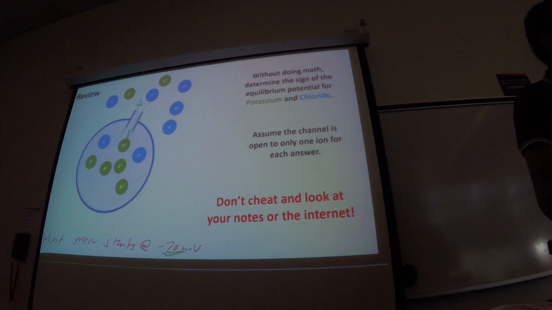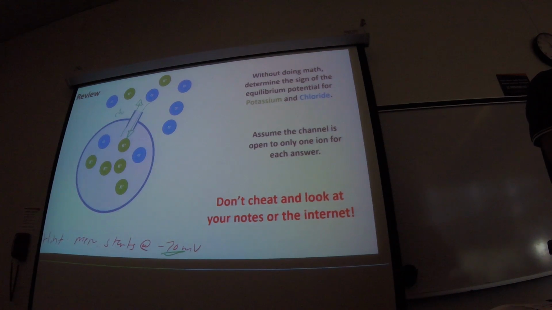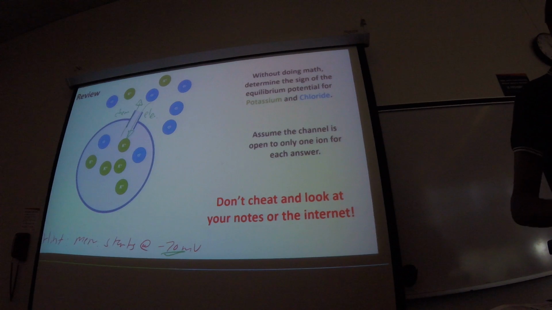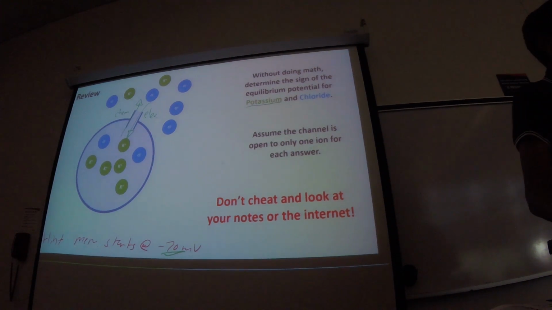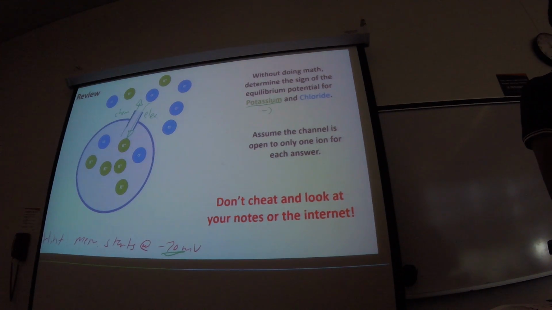And so the equilibrium potential is the potential of the membrane given an equal exchange of potassium across the cell membrane. Right? That's the idea of an equilibrium potential. So the chemical gradient is pulling it out, and in this situation the electrical gradient is pulling it back in. So what's the sign for potassium? Anyone figured it out? It's a 50-50 chance you get it right. Yeah, it's negative.